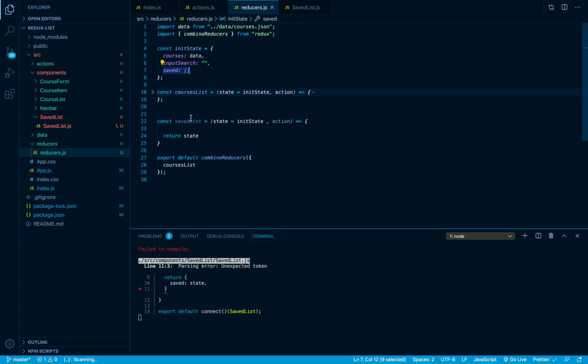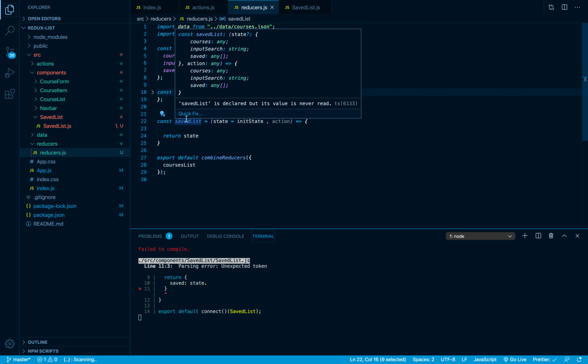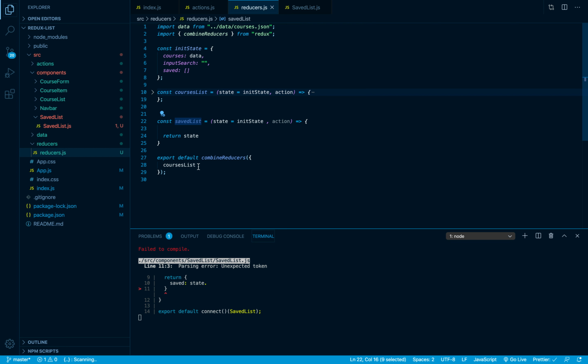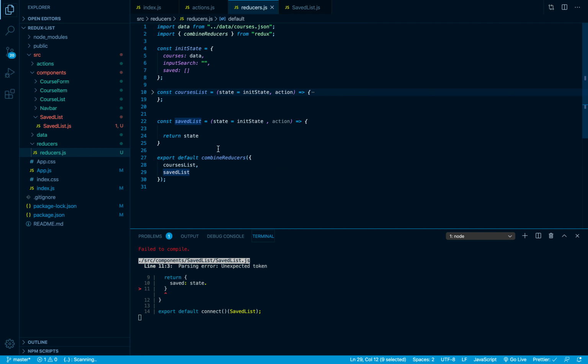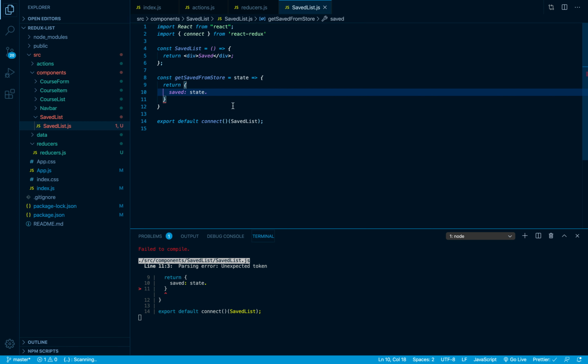In this case it is savedList, but remember, before you give it the name you have to combine it, so it will be accessible in the store. Makes sense? Here we are giving the savedList reducer to our store, so it will be accessible inside our saved component.